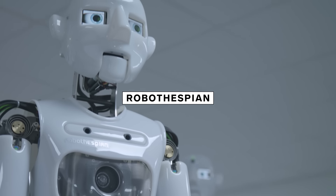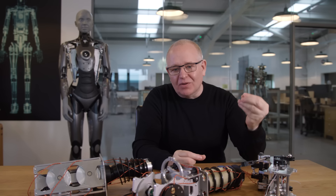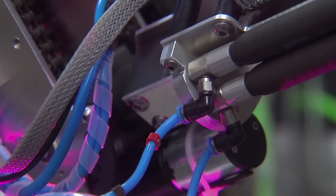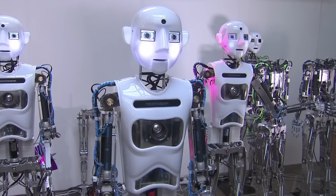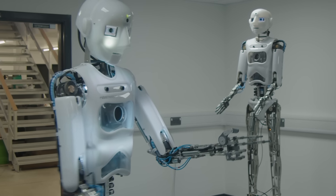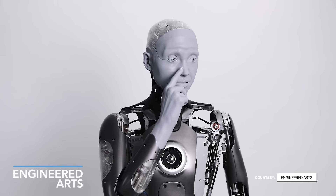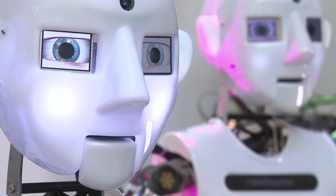Robothespian was our first kind of robot — a hybrid pneumatic-electric robot, which is quite an unusual design. We were really interested in how we could make a compliant robot, one that's safe around people. We did that with the early ones by using pneumatics: air is compressible, whereas highly geared motors you can't really back-drive. There is actually a very small compressor inside Amica, used for the arm balance mechanism — the air is used more like a spring. Using this hybrid pneumatic-electric approach could be really efficient.